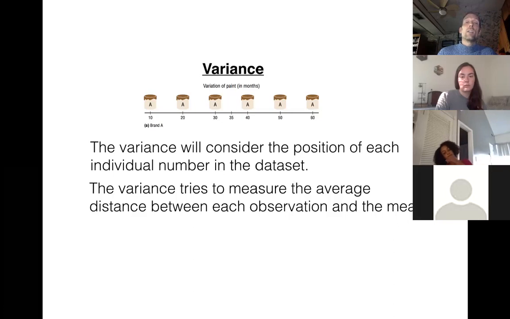The reason why there's a little bit of a discrepancy is because right now we're trying to get the average distance between each value and the mean. So we're going to calculate something to make that happen. And we're going to almost get like 95% of the way there. And then we're going to need to do this fudge factor to fix something that's going to go wrong. And that fudge factor brings us to the standard deviation. The standard deviation is going to eventually measure what you're seeing right on the screen. The variance is going to measure what you're seeing, except the distance is going to be squared.